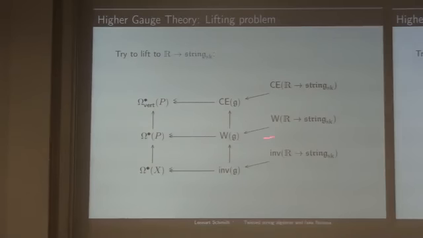And then, of course, the part that sits in here is the obstruction to lifting it to the string algebra. But what's going to be important for us is that now I want this whole thing to commute as well, and the subtlety here is that if you follow the generators in here and want to make this commute, this forces you to slightly modify the Weil algebra. And this is exactly the modification that Christian was talking about. So let me just quickly show you what exactly that does.